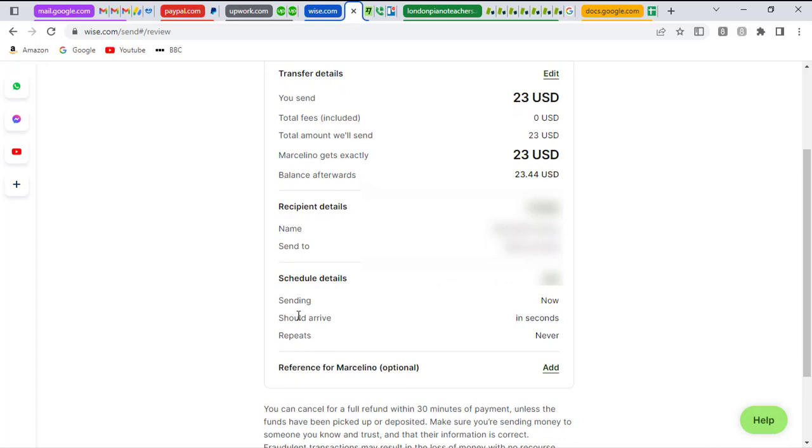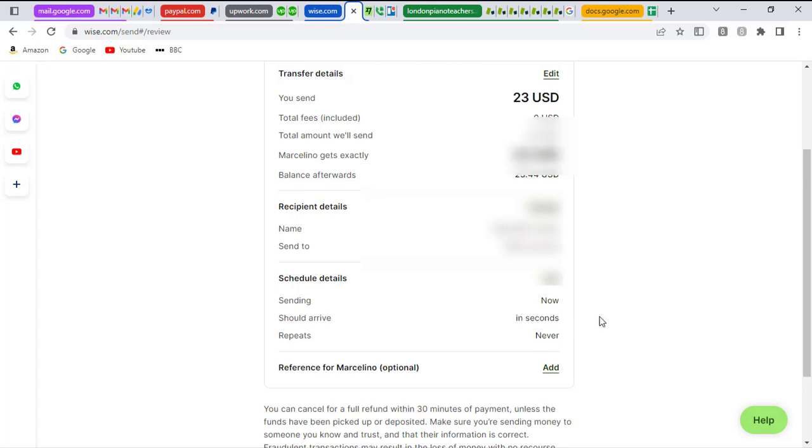How long will it take to arrive? Remember, previously it says it will arrive on Tuesday because today is Monday. That is the day I am shooting this very recording, the 17th day of April 2023, which is Monday. Previously, it said the transfer would arrive in the person's account on Tuesday because it was assumed that it was a transfer going outside the platform. But in this case, because it is between the same platform, it's an intra transfer, okay? Therefore, it will arrive in seconds, meaning as soon as you initiate this transfer, the person should receive it on their end.